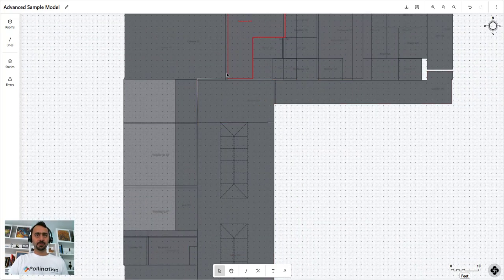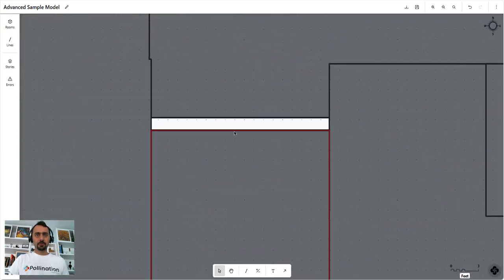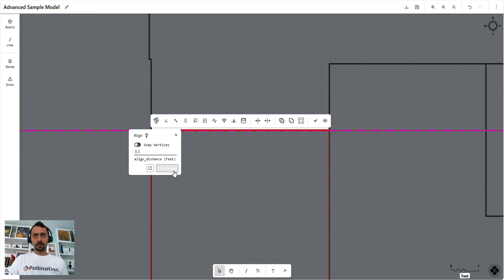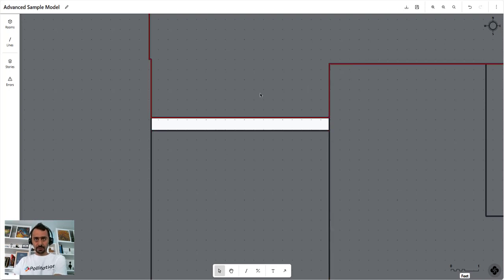And yes, we will fix this using the alignment. But let me go back here, and maybe before I do that, I still have to do this. Let me do this, and I'm going to align these guys here, just because I want to have a clean starting point. I could have aligned everything, of course, like select every room, but here I want to show you another command that we added. It's called pull to room.